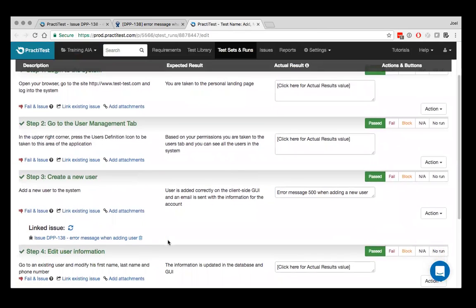Now, a good practice would be still to leave your bug in here so that you can trace it back and say, okay, right now it's passing, but originally I had a bug in here, so I can see that it was failing at one time in my history.